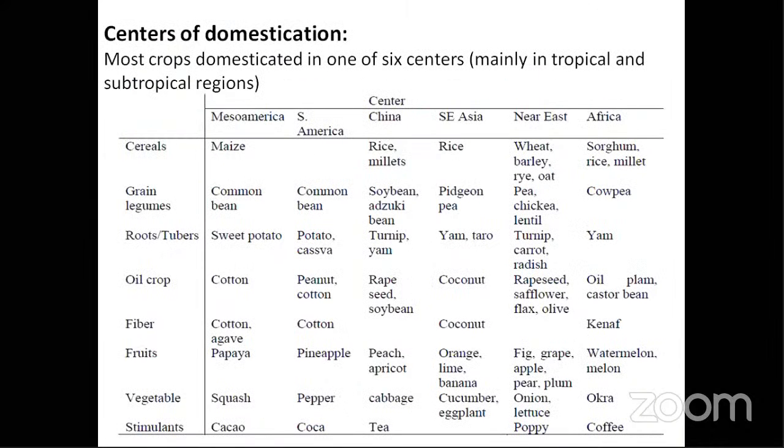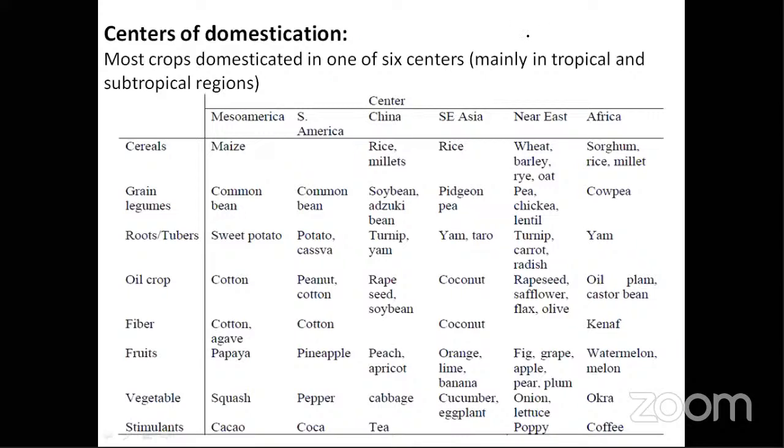That is the center of domestication, where the domestication would have actually occurred. Based on that, there are 6 places where the plants would have been domesticated. This table I have already given you in the WhatsApp group. This is not something I can discuss in detail, so you need to remember the important ones. Famous crops at least you need to remember, like rice, wheat, maize, and a few pulse crops like pigeon pea, chickpea. Then a few oilseed crops like mustard, sunflower, and soybean. Like that, you need to remember.